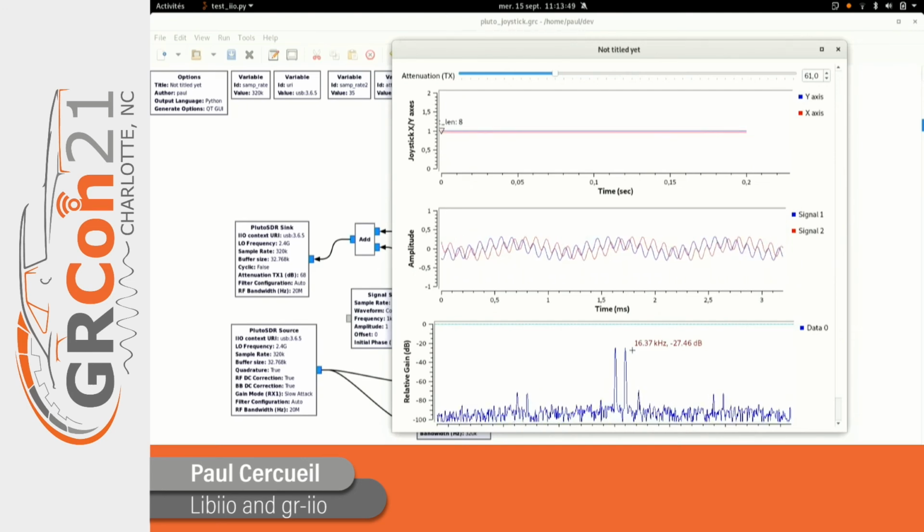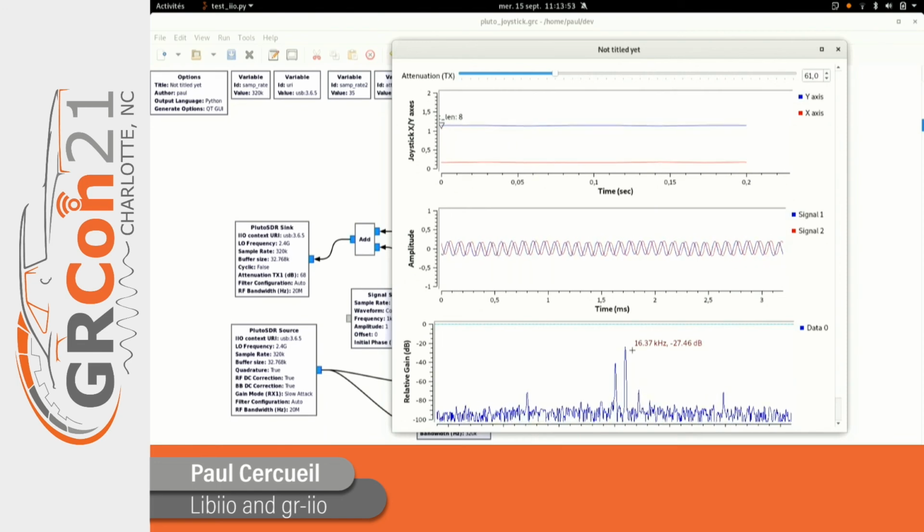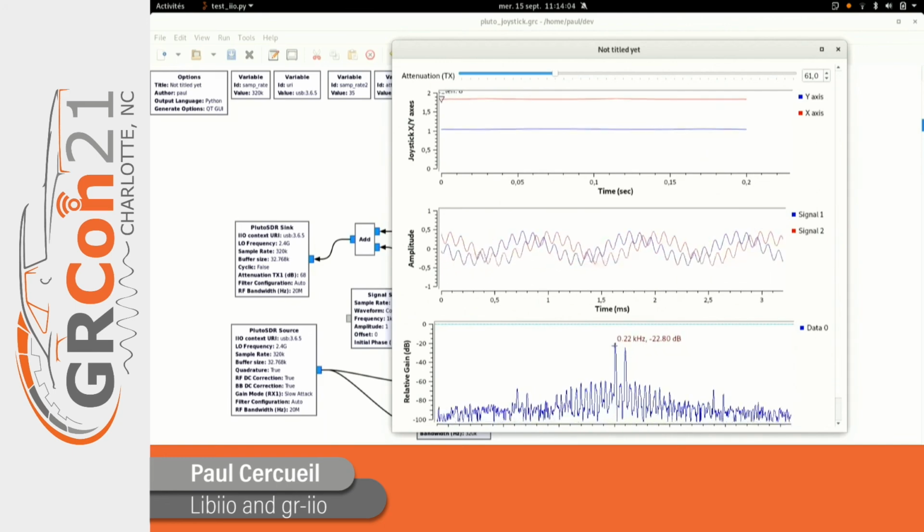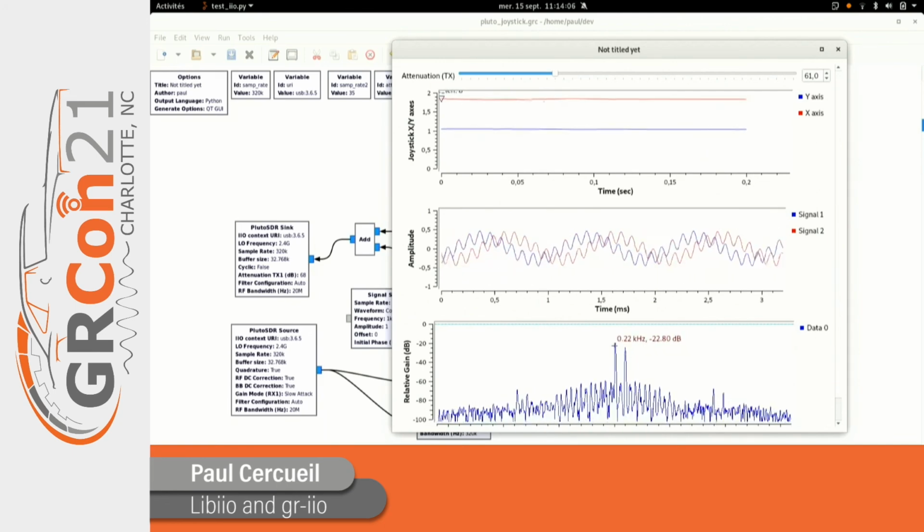Then if I move the X joystick, you can see on one side I can really reduce the 1 kilohertz sine wave, and on the other side I can just make it stronger.